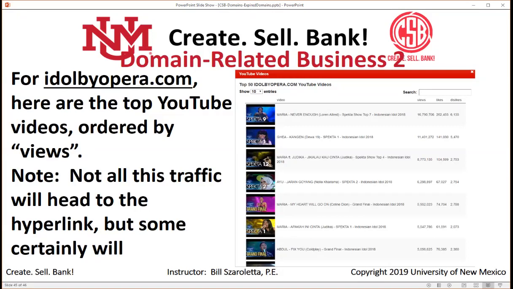And then you can look at the likes and dislikes, and you can do your research and you go, you know what, I think idlebyopera.com, you research to make sure it doesn't have a TLD that's going to direct it somewhere else, but you can buy this and you can put up a website that would have a common theme to this.